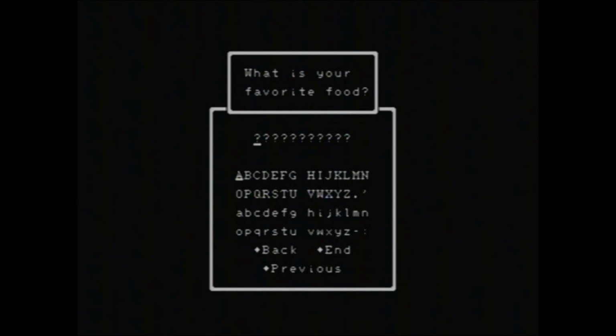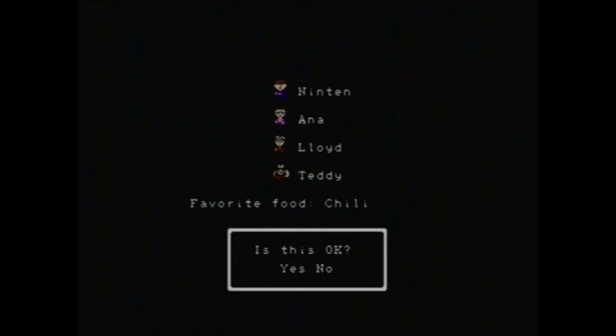Favorite food, there is no official name for this, so we're going to put the LP Master 6 official favorite food. Chili! Sorry if I spoiled it there. And Ten, Anna, Lloyd, Teddy, Chili, yes.